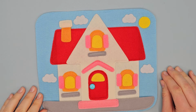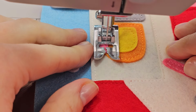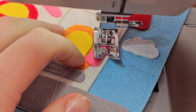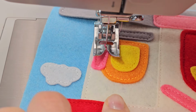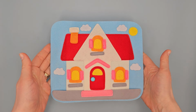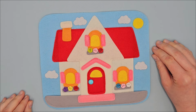Pink elements place on both sides of the yellow elements and sew them along the edge. In the next stage, prepare small flower-shaped buttons and sew them with double thread in these places. My buttons have a diameter of 10 mm.